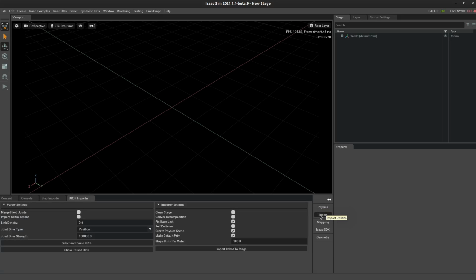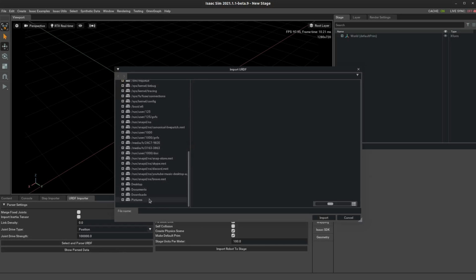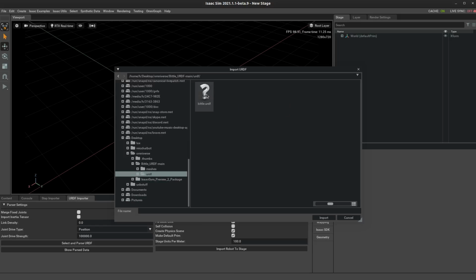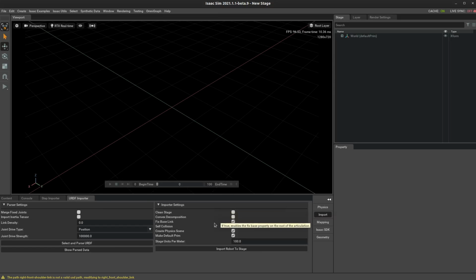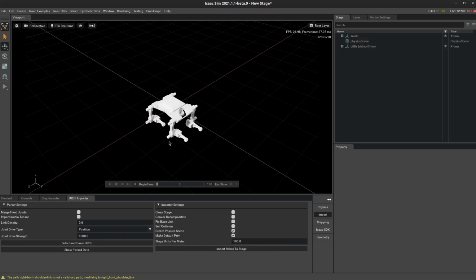Next, we can go to the import. Here we have various options. We could actually place the files inside of Omniverse, or we could load them from anywhere on the PC, and so on. I have these folders on the desktop, so I'll go ahead and just import them there. Following some steps that I found from a tutorial on NVIDIA, we'll uncheck the fix base link since the robot moves around, it's not fixed. And then we can lower the joint drive strength to 1000, and then click import to import the actual robot to the stage.